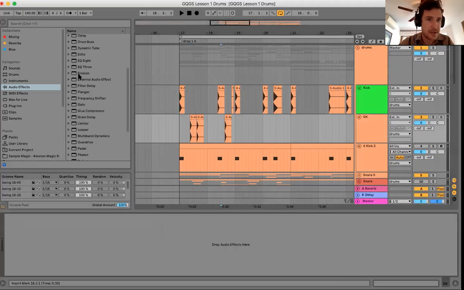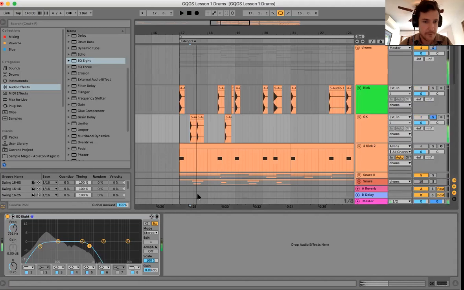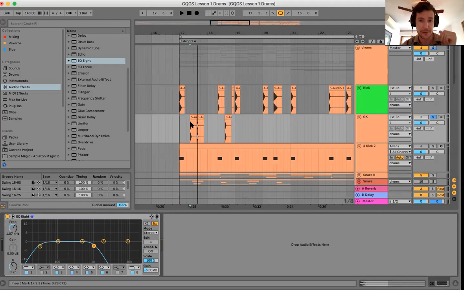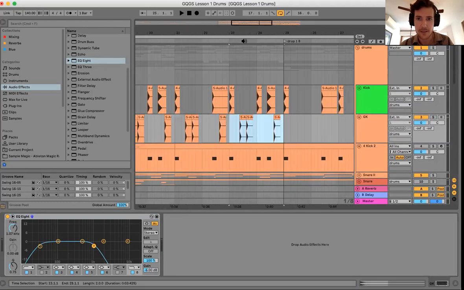So what I'm going to do to make that ghost kick is I'm going to throw on an EQ, as you would expect. I'm going to take off some of the highs so that we're still getting that thumpiness. Yeah, we're getting some thump. You can open it up a little bit. Yeah, about 1,000. Okay, cool. And I'm going to drop this 6 decibels, or maybe 4 decibels, or maybe we'll have them alternate. But I'll drop it 6 for now and see how that feels. So now it's not going to be as in your face, but it's still doing some things that are kind of cool and rhythmic and desirable.